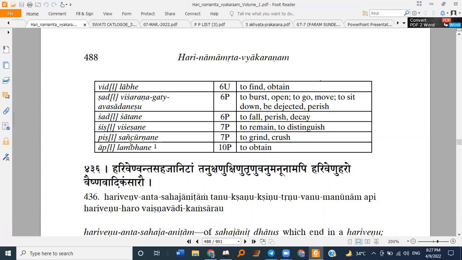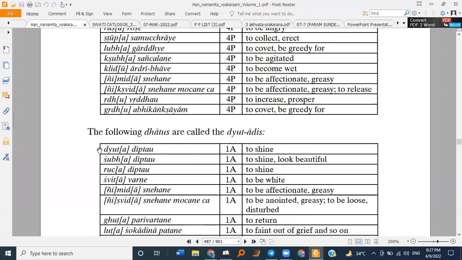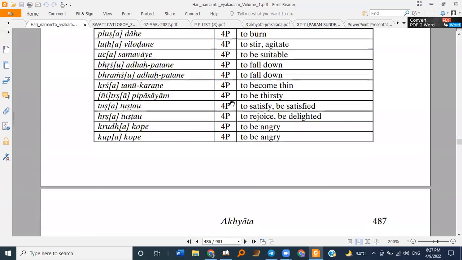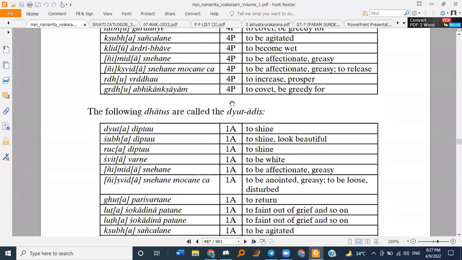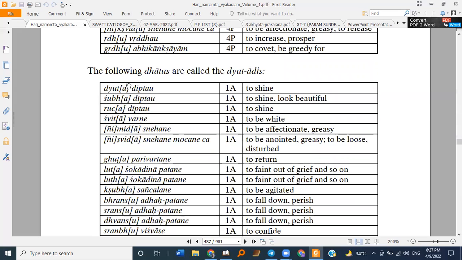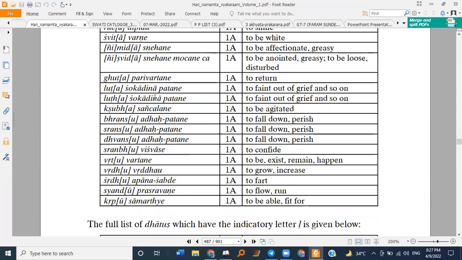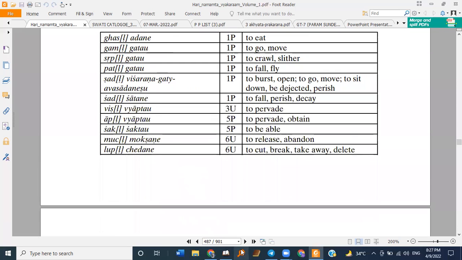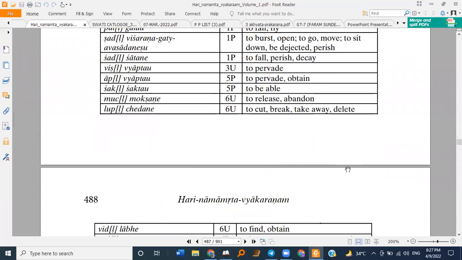So likewise, knowing all these dhatus, these different groups. Even though we don't remember which dhatu lies in which group, it's fine. But at least we should be able to recall the dhatus whenever we see a word based on any of these dhatus. And if we are not able to, then we can just look it up in the dictionary and try to figure it out. So yes.